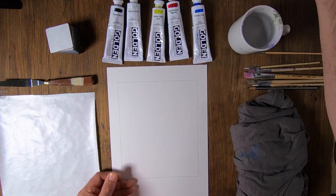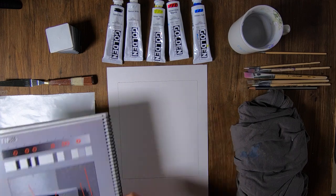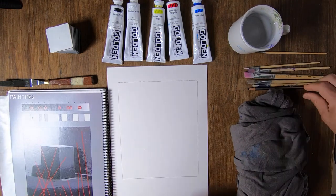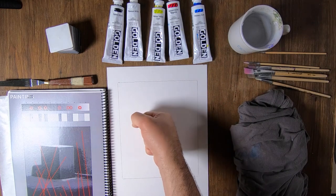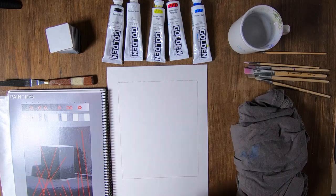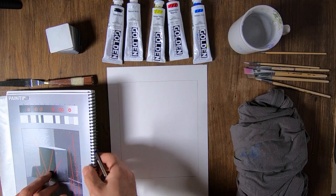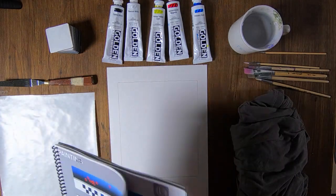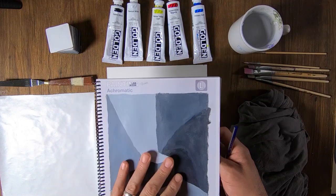Okay, so we can get started. And the first thing I want to do is I'm going to do my drawing. And I want to focus in, generally, make sure your object's about as big as your fist. So that's one measure that I use for a composition about this size. You'll be doing your drawing on the page that says achromatic. And here's a student example.